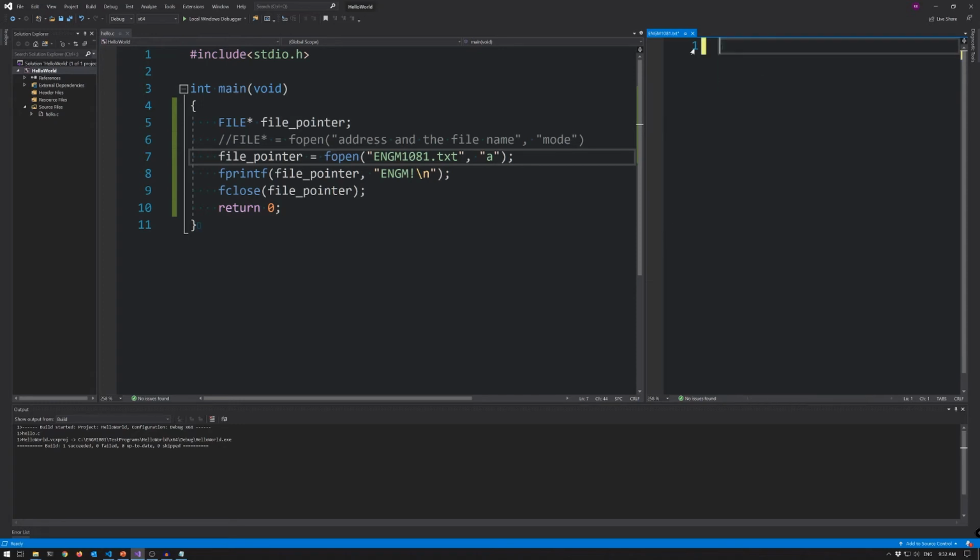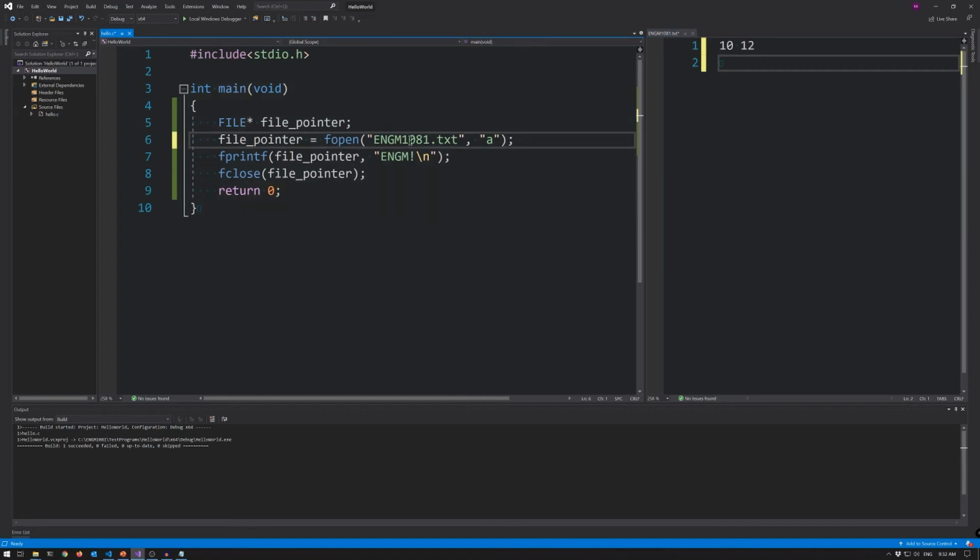Imagine in this file I had two integers, for example 10 and 12. And I want to write a code that reads these two integers and writes the output. Okay. Let's get rid of this line. So we wanted to open the file for reading. And the function for reading is, you guessed it, scanf. We use scanf to read from the screen, and fscanf when we want to read from the file.